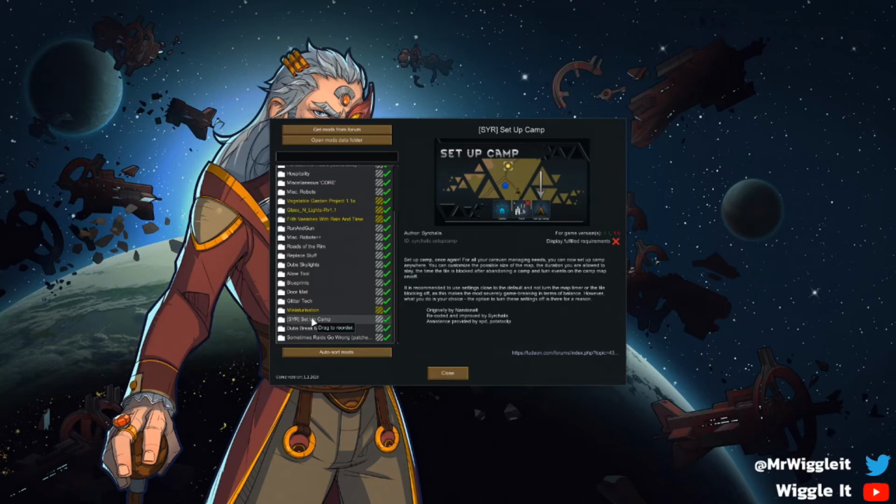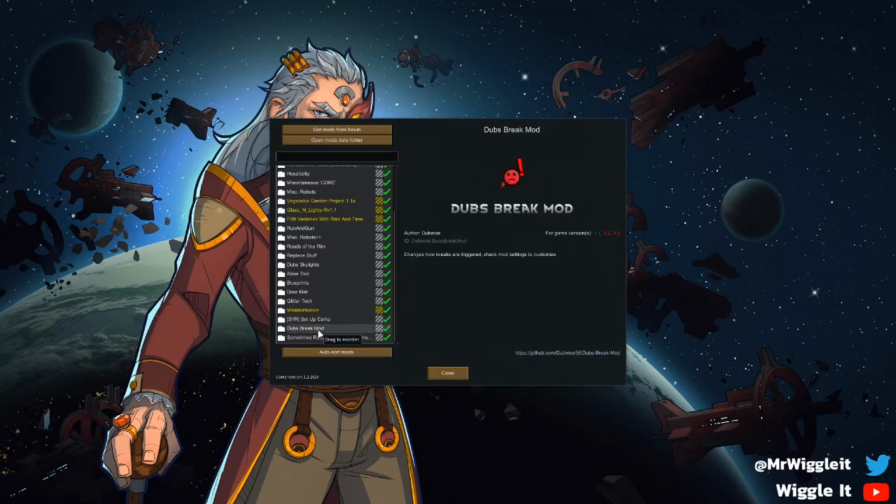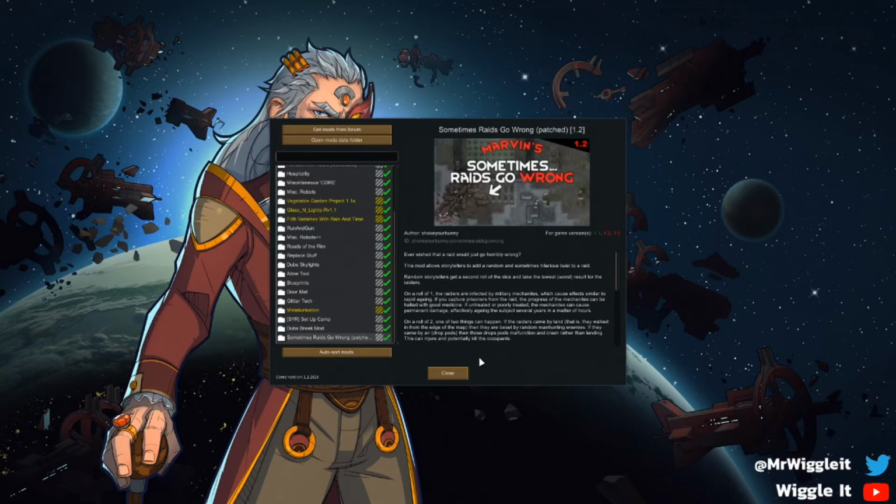So that'd be really useful. Dubs Break Mod means that the colonists break a lot less, are a lot more resilient. They don't break quite as easily, and I believe it adds some new breaks in there, so we should get to see that. And then one of my favourite all-time mods is Sometimes Raids Go Wrong, which is exactly what it says. Every time there's a raid, there's a roll of the dice.